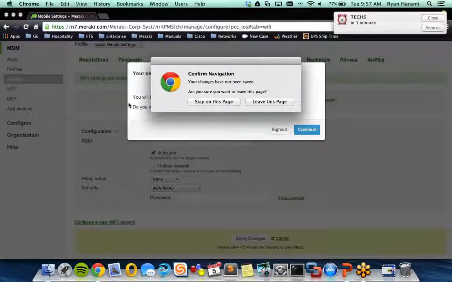Another question here about 802.1X authentication. Yeah, so each of the access points can authenticate with your RADIUS server, right? So we have excellent setup guides there on our knowledge base as well. Basically, you can put all your RADIUS settings into dashboard. The host, the secret, port information, all that stuff goes into the dashboard, and then all you need to do on your RADIUS server is add the access points as RADIUS clients, and then they'll be able to pass those credentials back and forth to your RADIUS server.